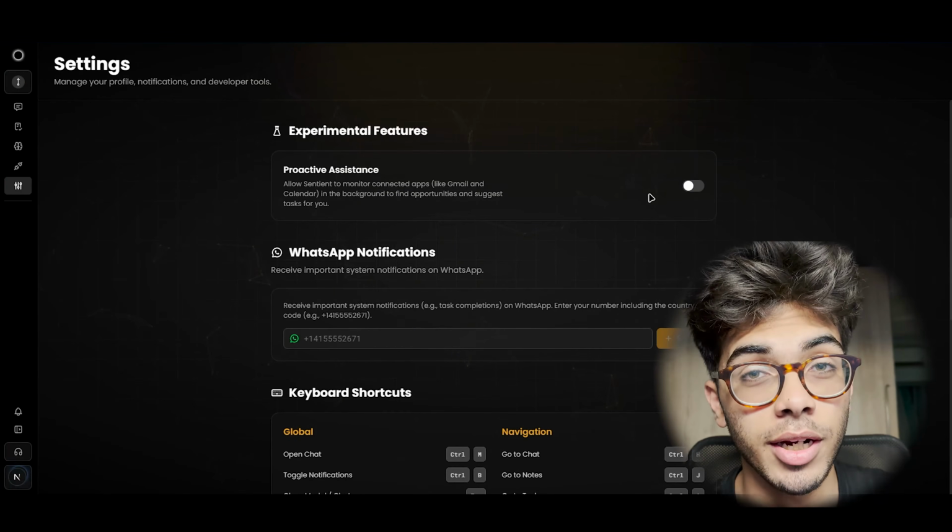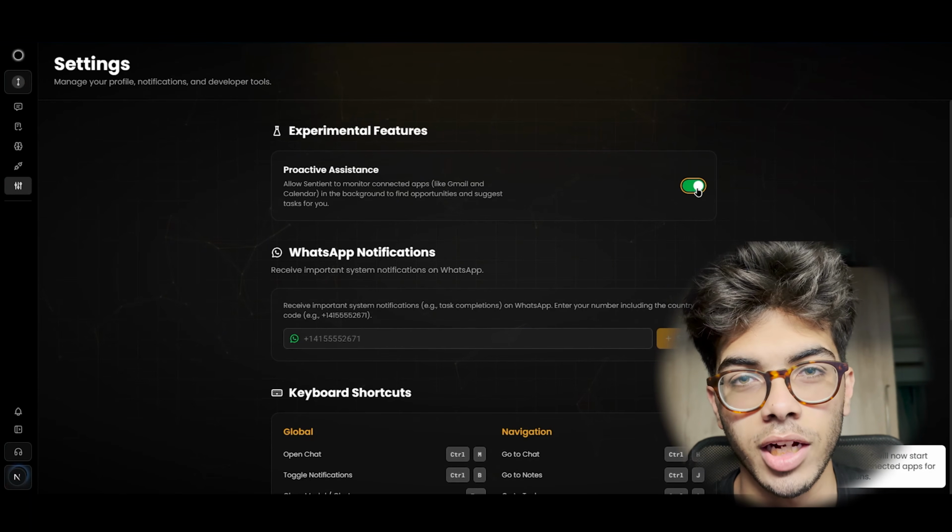Sentient can also perform tasks autonomously. Full proactiveness is an experimental feature for now, but when enabled, it allows Sentient to monitor your inbox for incoming emails. It then searches across a lot of relevant context stores and decides the best possible way to help you. We also have a few privacy features that allow you to prevent Sentient from reading certain emails or calendar events based on some criteria that you set.